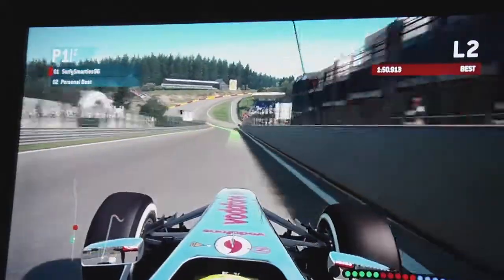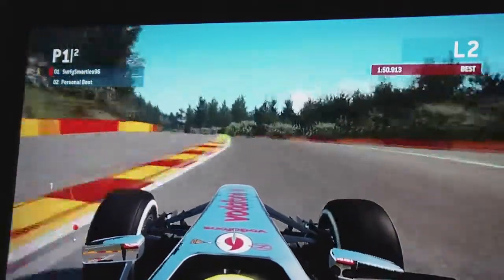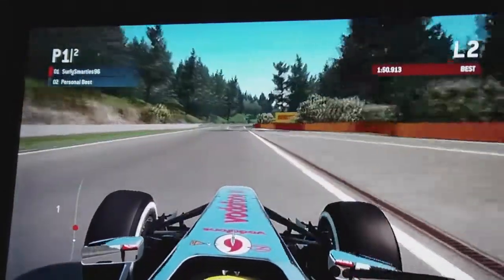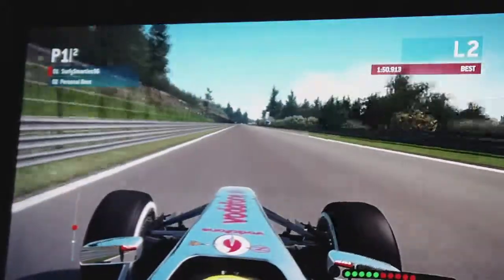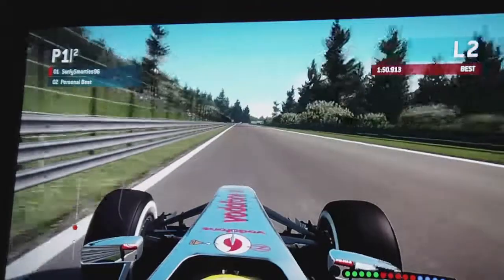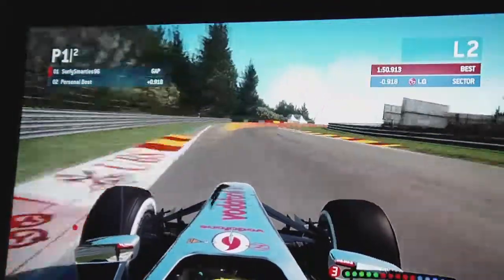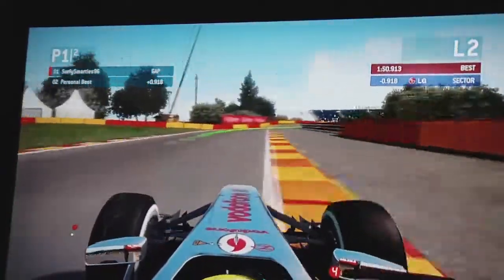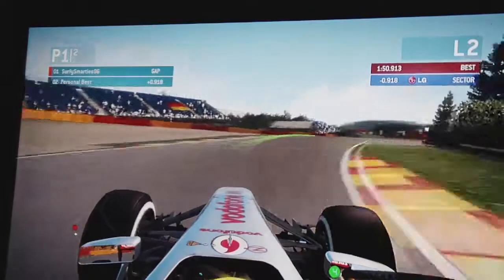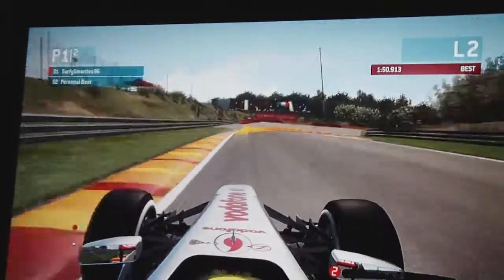But one of the top tips I can say for this game is just try and be smooth with the steering and throttle application. Most people are going to be playing this game with a controller. Don't veer in with the analog sticks or anything. Just try and be smooth. As you can see, the steering wheel at the bottom of the screen is relatively smooth coming out of the corners. I'm not just jumping off of it, I'm letting it go to the outside of the track.